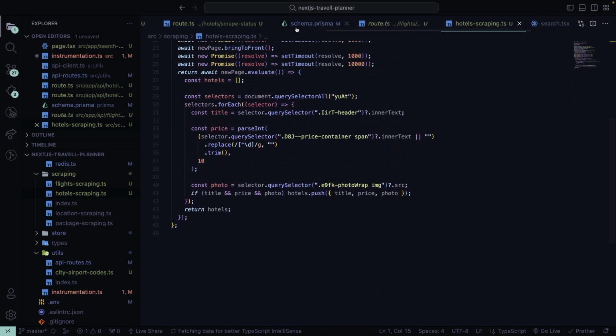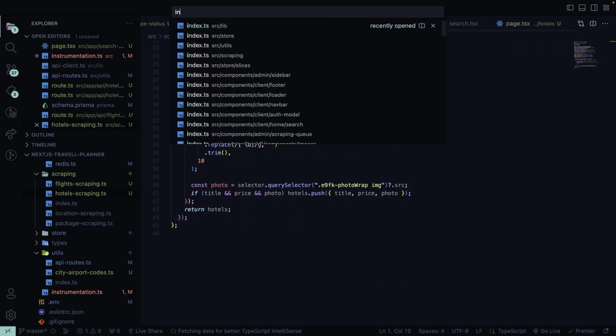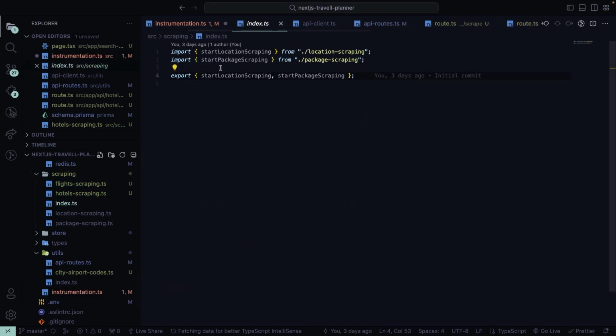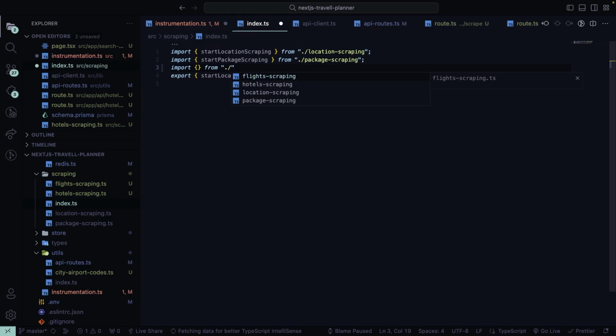So now let's head over to the instrumentation file, instrumentation.ts. And now inside of this, I also need to import, export that from here. So import from hotel scraping, and that is going to be start hotel scraping.